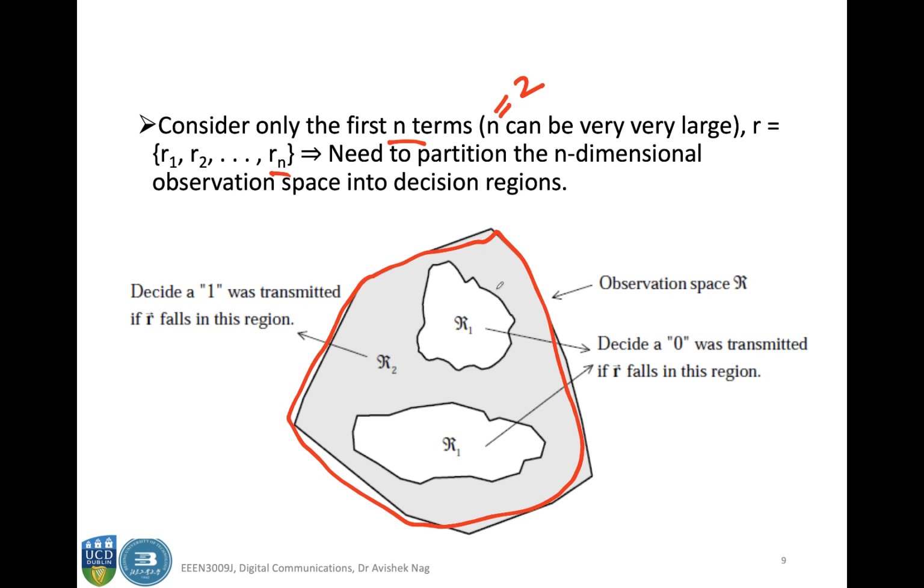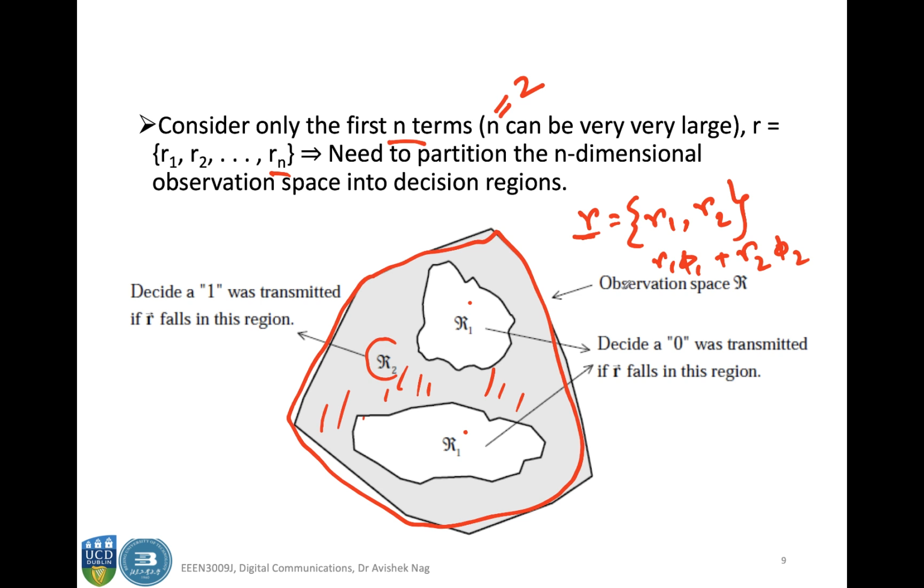So R1 is one region and R2 is another. So let's say this is R2. Whatever is shaded gray here, and the white spaces are R1. Let's imagine that your received signal R has two components, R1 and R2. You can define the received signal in terms of these two components. So it will be R1 phi 1, let's say, plus R2 phi 2.